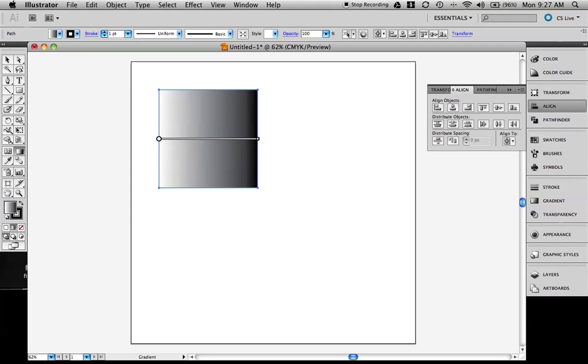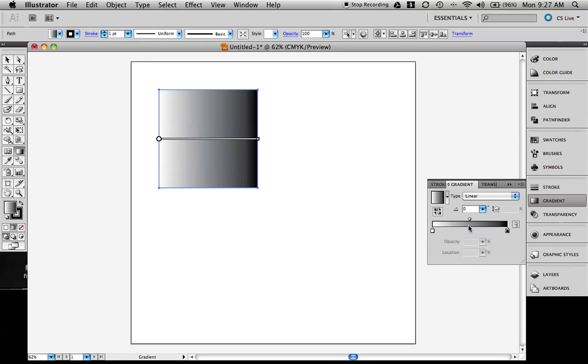The default is going to be black to white, and over on the side you'll have your gradient palette. So you can modify things over here, or you can actually modify them on the fly right on the shape itself. But I'll just start over here with the actual palette. So right now you'll see that black and white are the two colors. So black going into white or white going into black.